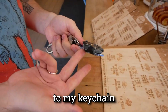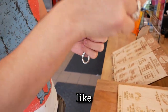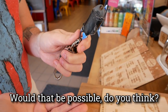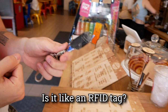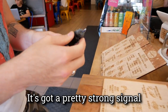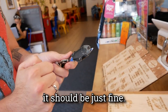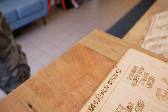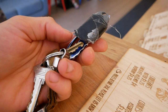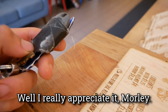I tied the fork to my keychain because this little ring here broke, so I was wondering if you could put something on it with a ring so I can attach it back onto the keyring. Is it like an RFID tag? You buzz in the door with it? Exactly. And it's got a pretty strong signal so even with a bit of filament on it, it should be just fine. I have something in mind. It's free 3D printed repairs — I'm not going to charge for this. I really appreciate it, Marley.